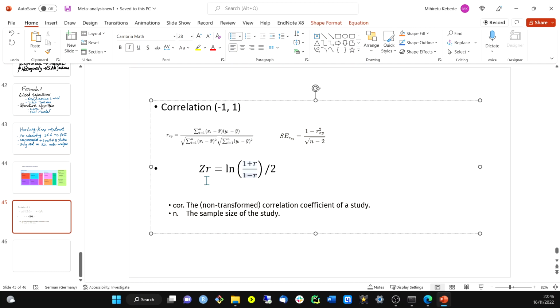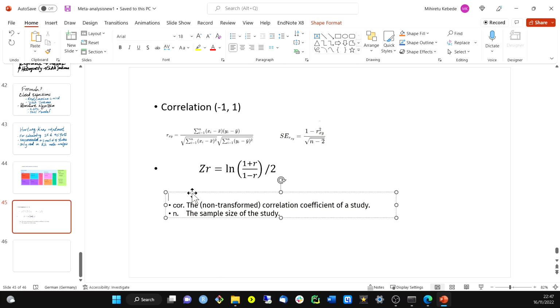If you want to do this by hand, you always have to remember to do the Z-score transformation, and after that the weighting and the pooling procedures. But luckily, the function is already there in the package, and the package will just do the transformation. So you can ignore this step if you are using the package. But if you are pooling them manually, you always have to remember to transform them so that you achieve a normal distribution.